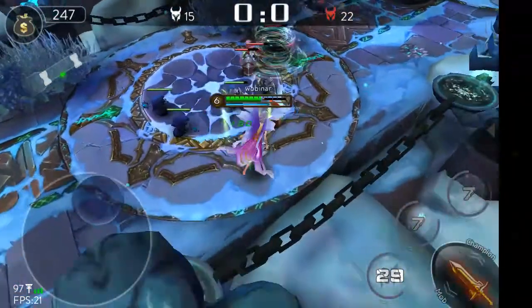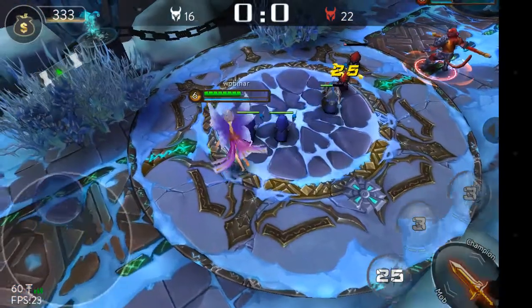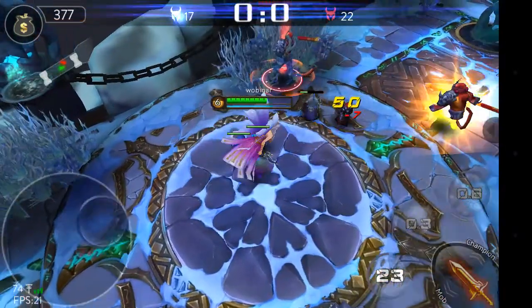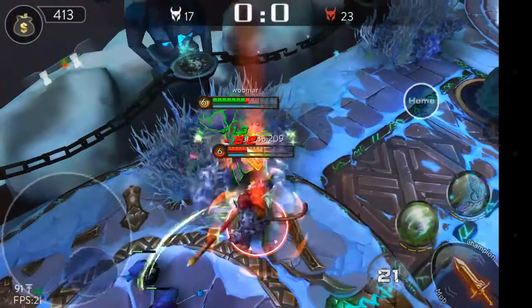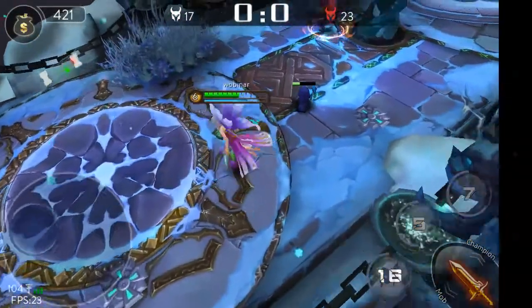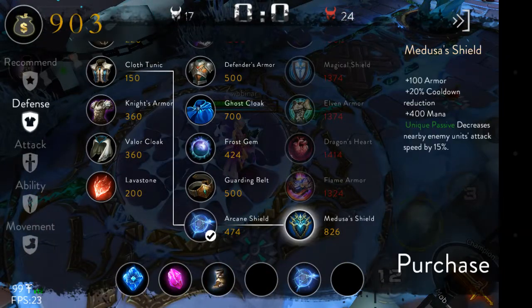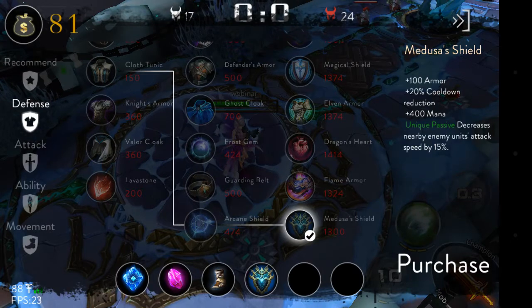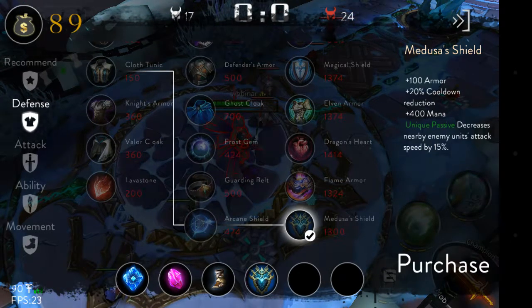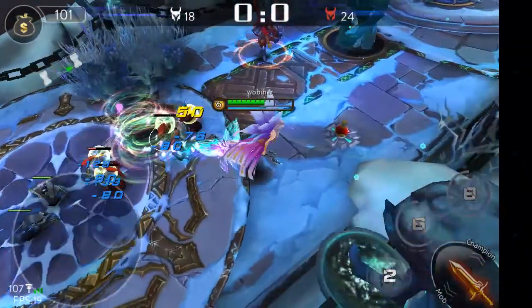For some reason, that person went ahead and got physical protection, which I don't know why. Regardless, let's see. Okay, yeah. Like right here, I already increased my armor by 100, my cooldown reduction by 20%, and my mana pool by 400.